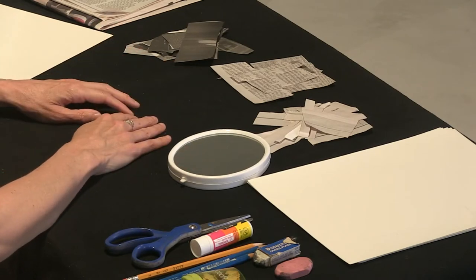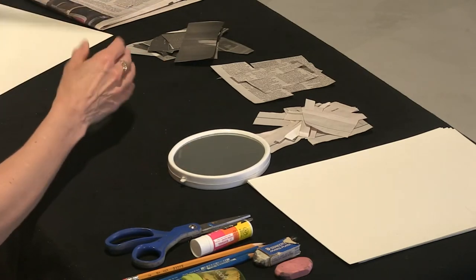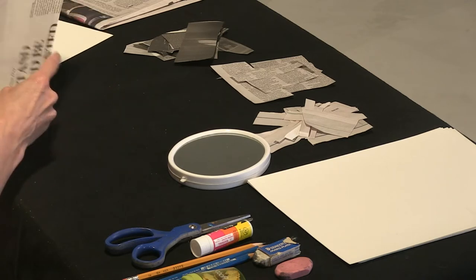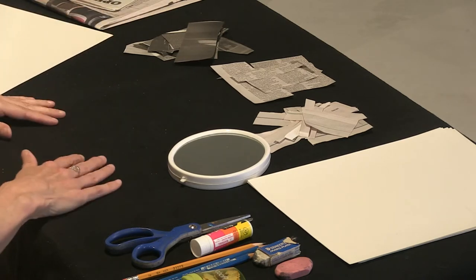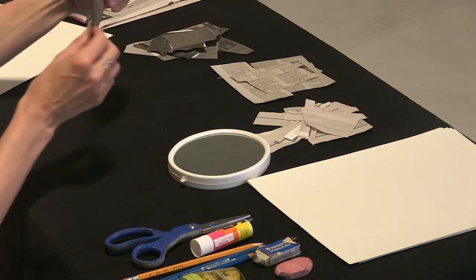So what I have on the table in front of me are my values. And I've created these values by taking a newspaper that everybody was finished with, so nobody's going to care that I ripped it up. And I looked for the darks, nice dark shades, the middle tones, so places in the paper where it's not totally dark but it's not totally light either, and then the lightest areas. And I made a pile of each. So my dark tones, my middle tones, and my light tones. And we're going to use those to build the values of our portraits.